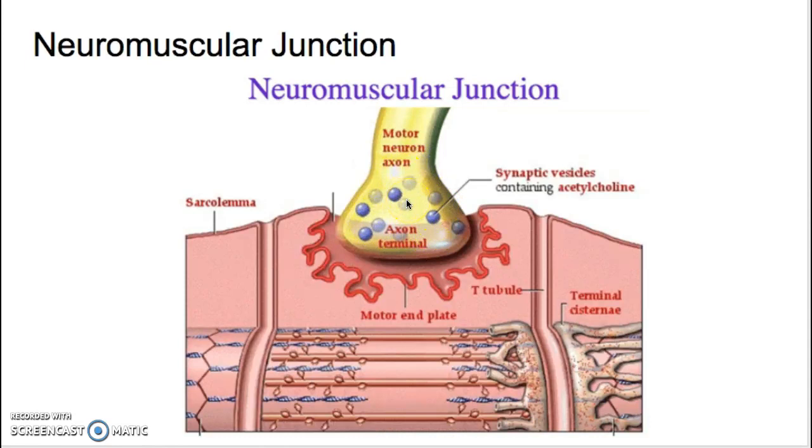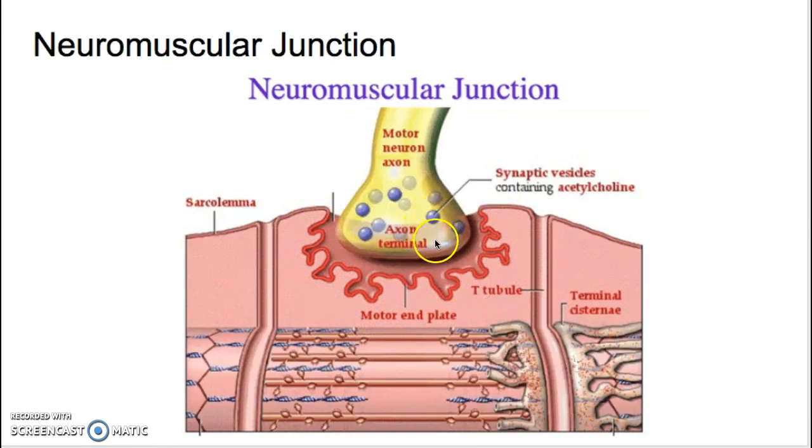The calcium ions are going to trigger the release of a neurotransmitter. Here we're talking about acetylcholine. So acetylcholine is stored at the axon terminal in synaptic vesicles. And vesicles are just little bags of cell membrane that hold products that the cell doesn't want floating around everywhere. So here we have little bags of acetylcholine. And when the calcium goes rushing in, those bags of acetylcholine are going to float down to the cell membrane and release their contents into the area between the axon terminal and the muscle cell that it is affecting.